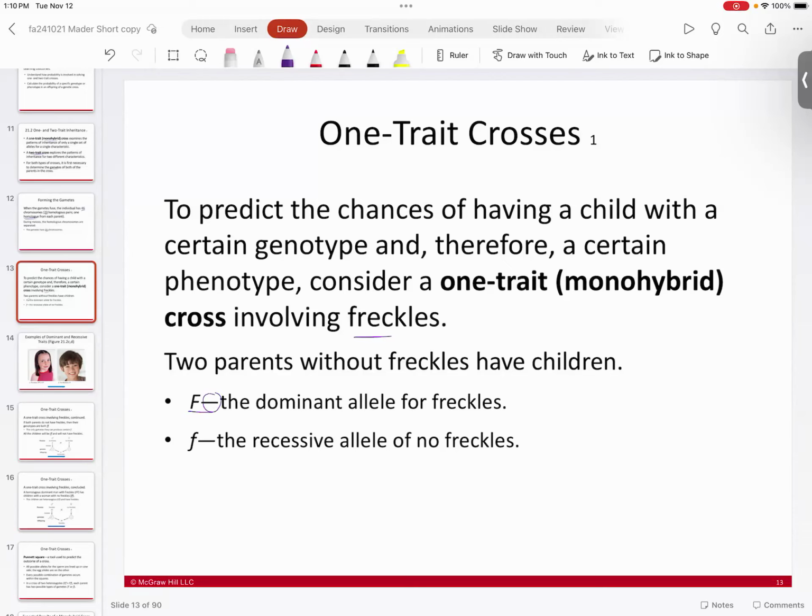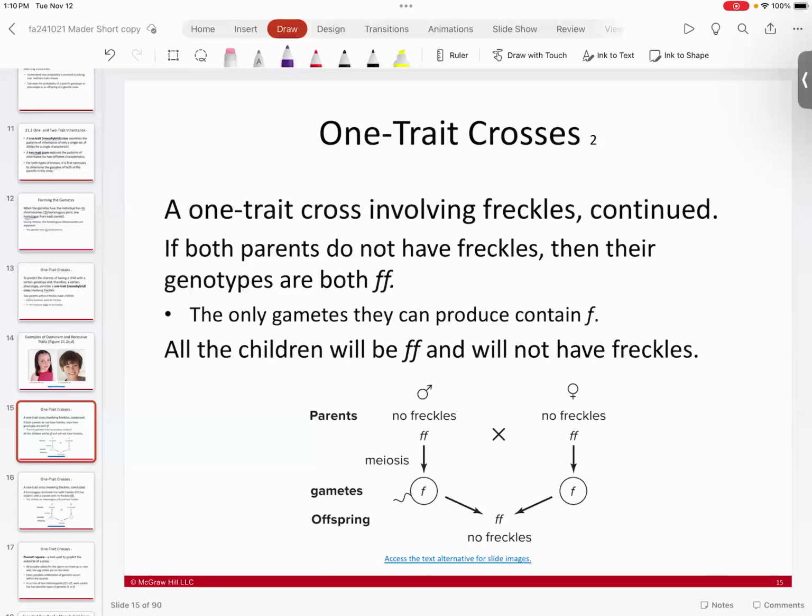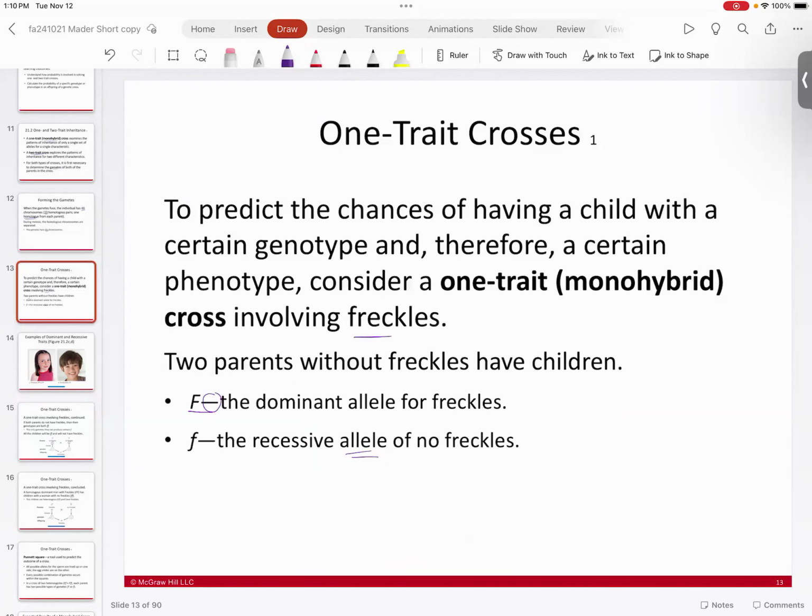and of course you don't know what the other one is. It could also be dominant, it could be recessive, you don't know. And then you have the recessive allele for no freckles, right? So big F and little f. And so if both of the parents have no freckles, and freckles is dominant, then that means both parents have to be recessive because they don't have freckles, because we just defined that system here, right? Because we said that the dominant allele is for freckles. So if you have freckles, it's a dominant trait.